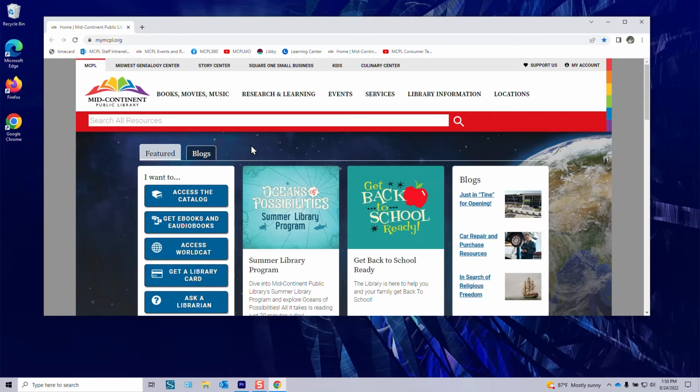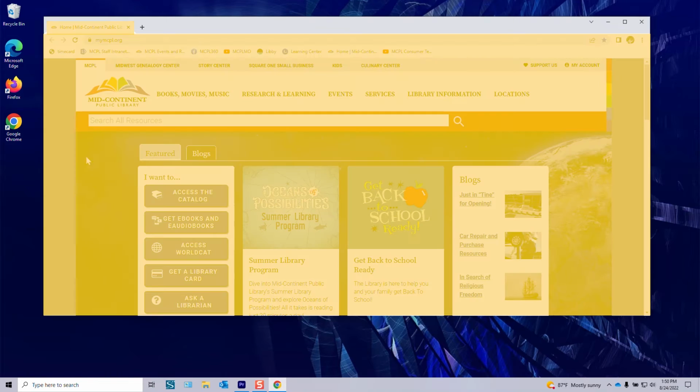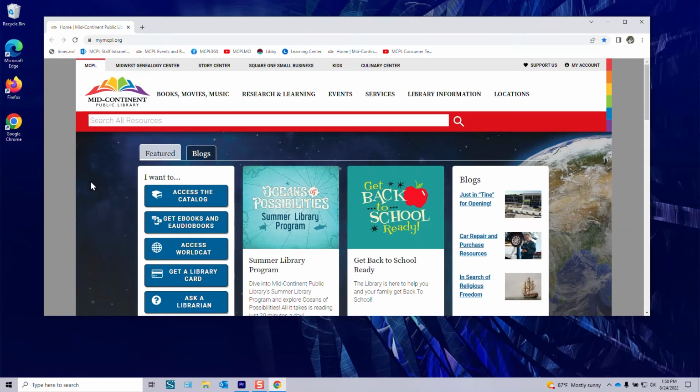So here I have one tab open, and you can see that Google Chrome displays their internet tabs very similarly to what we just saw in Firefox. So I could, just like in the other browser in Firefox, click this plus sign to open a new tab and navigate where I'm trying to go.